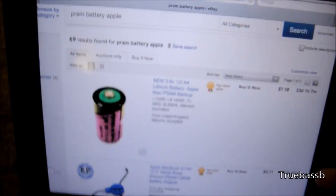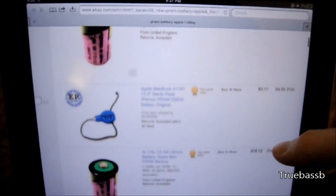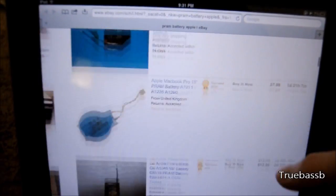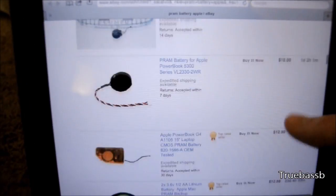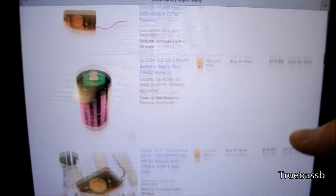I've seen many people getting lithium batteries for their PRAM that are costing 7 to 15 bucks or even more. As there is absolutely no way for me to pay that much for a motherboard battery — at the time I got the whole iMac for free — I'm gonna show you what I've done.